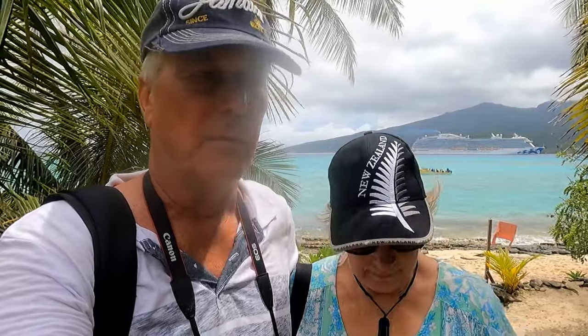We're on Mystery Island — the ship is behind us. We were wondering why we were coming here because we just thought, oh, it's just somewhere to swim, but gee it's such a pretty island. It's a lovely walk around, lots of friendly locals — it was well worth coming, we're so glad that we're here. All the activities, of course: snorkeling, boat rides, glass-bottom boats, canoes, visit the turtles, the rays — you name it, you can do it here. And of course you've got the markets and the stalls and the food and the drinks. It's somewhere in the South Pacific — we think it's near Fiji or New Caledonia, but we know it's in the South Pacific. You can't miss it.